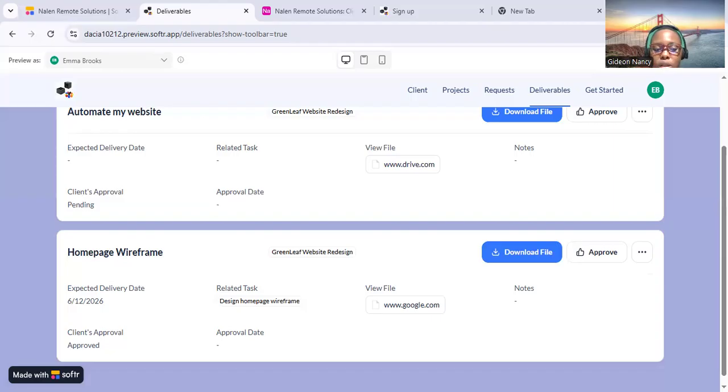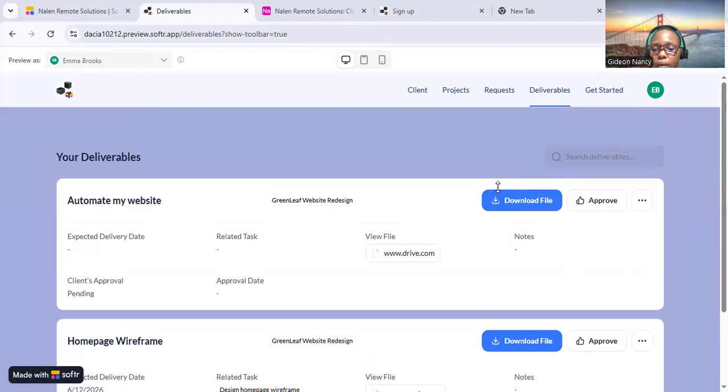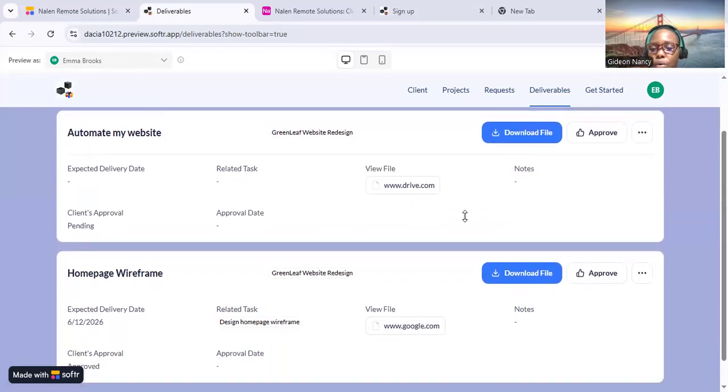So to solve this, I built a centralized client portal where each client has their own dashboard and secure login and can only see their projects, their requests, their deliverables, and their files. I did this using Softr, with Airtable as the back end. So I use two tools, Softr and Airtable.